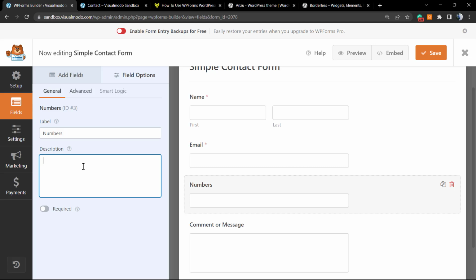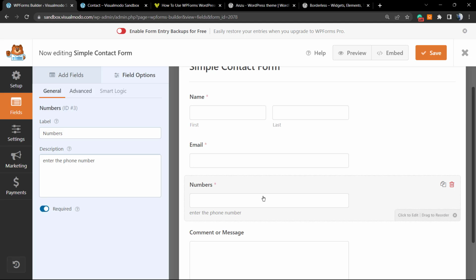And you can apply some description to this field in the case that you want. For example, enter the phone number. You can make this field required in the case that you want, okay?